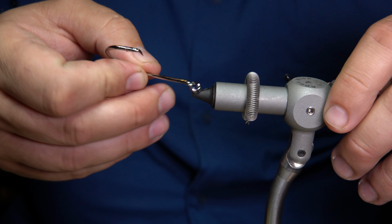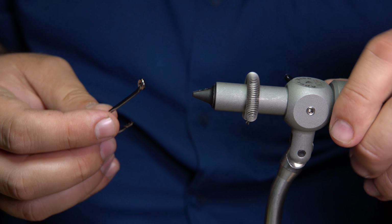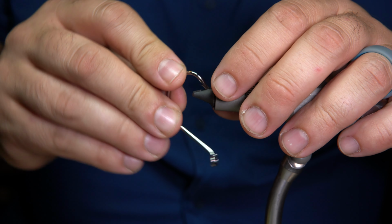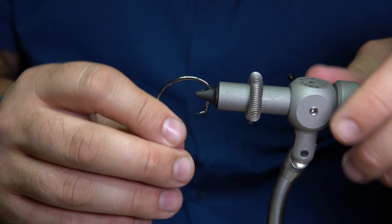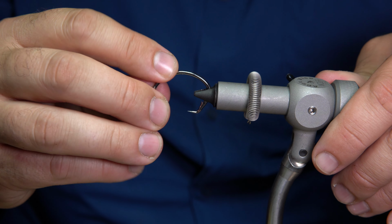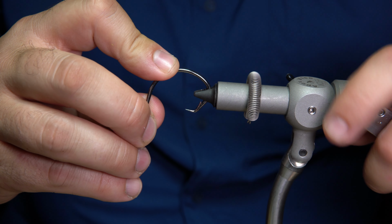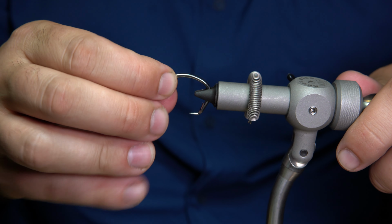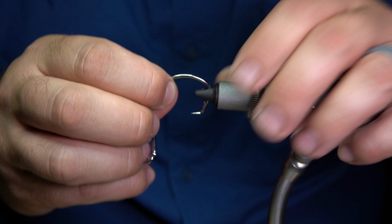I don't know if it's going to happen. Yeah, maybe not. Oh! Let's hope I don't break my new vise for this. Alright, well. Evidently 7/0 is about the limit. 8/0's pushing in. I don't know if I'm able to get this hook out of here. So let's quit screwing around. Oh, jeez.